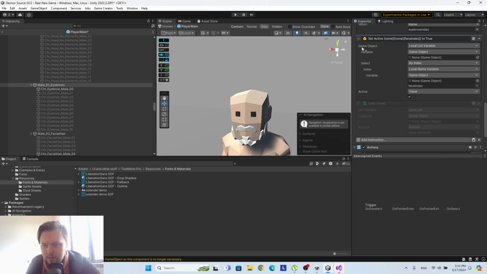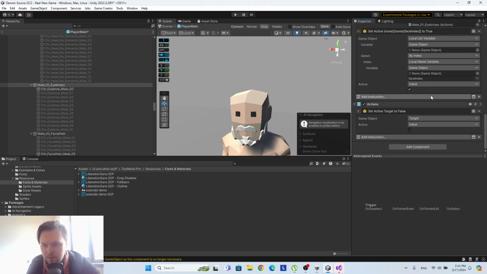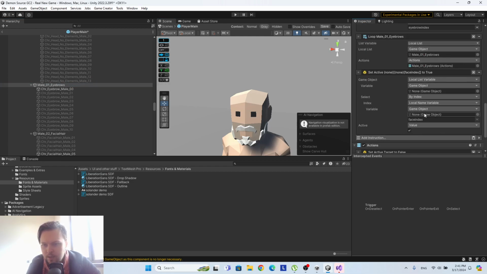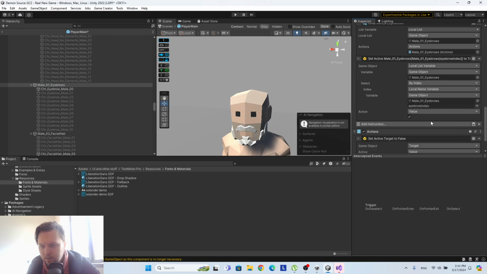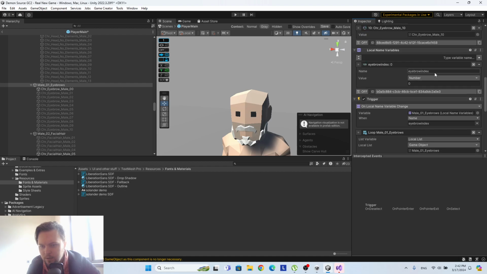The loop list and the list should be the same, the actions should be the same, because here they are. And a variable local list, face index, eyebrow index should be. And let's see if I eyebrow index. Yeah, should be fine.